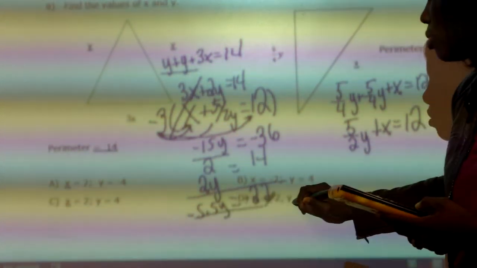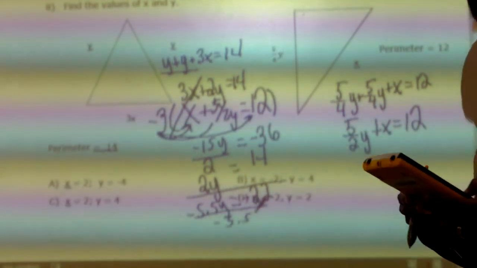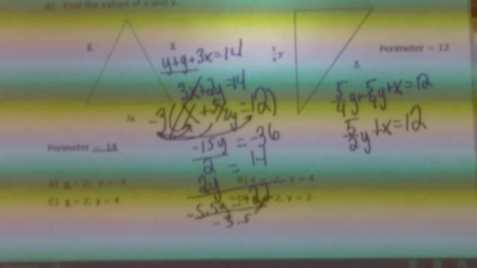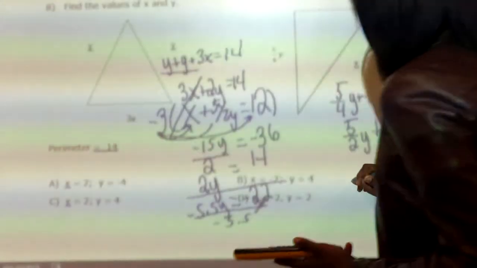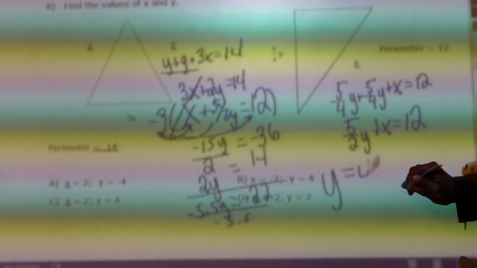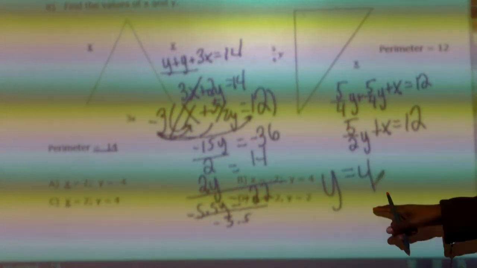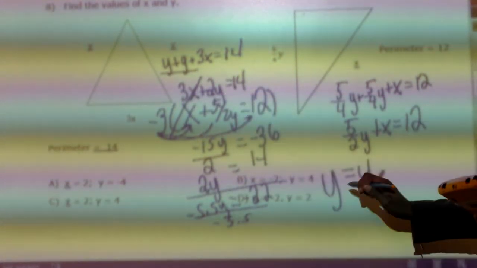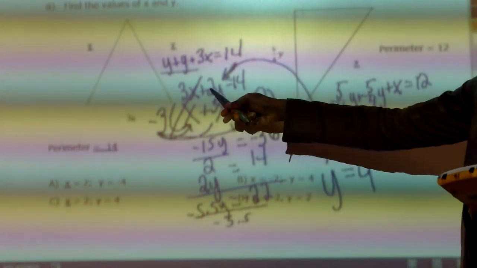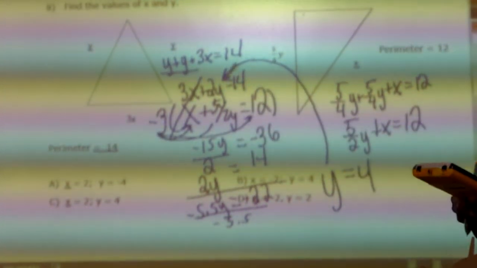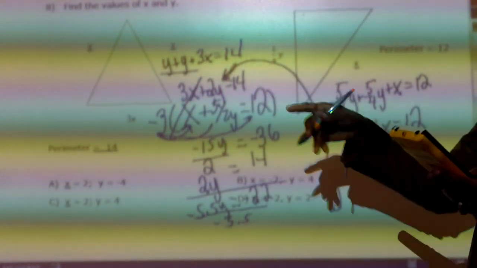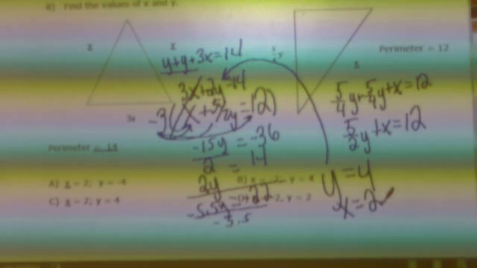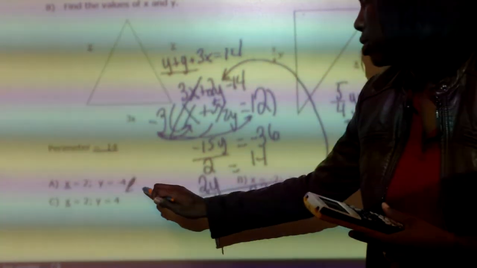So we have -36 equals -22. Divide by -5.5 on both sides. Can you see the bottom? Yeah, you can. And so y equals 4. Remember, you plug it back in, and I plug it back into this one, and y equals 4. Then you have 2 times 4 is 8, and then 14 minus 8 is 6, and divided by 3, that means x is going to equal 2. So the answer is what? C.